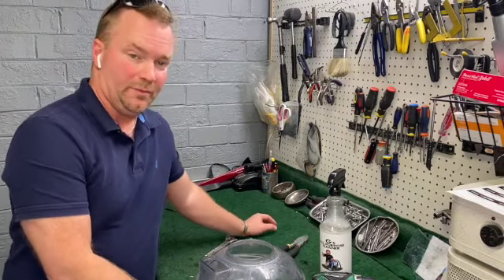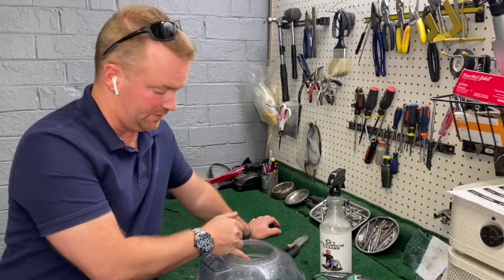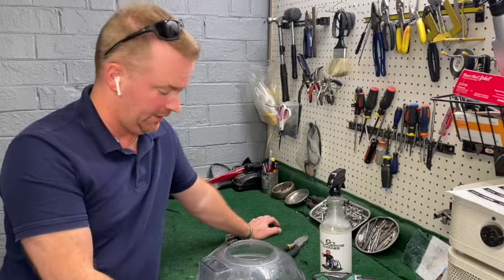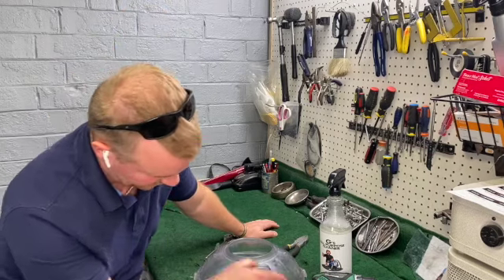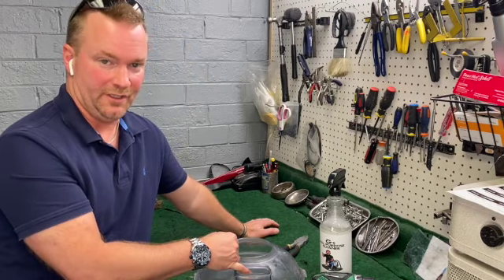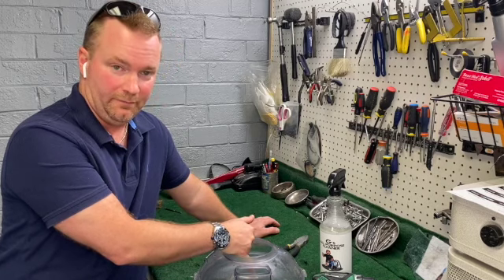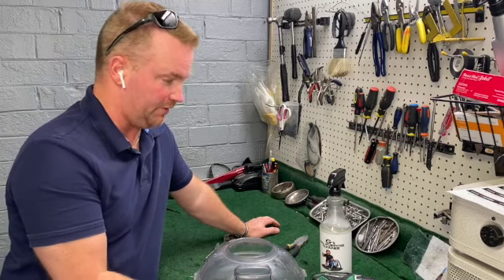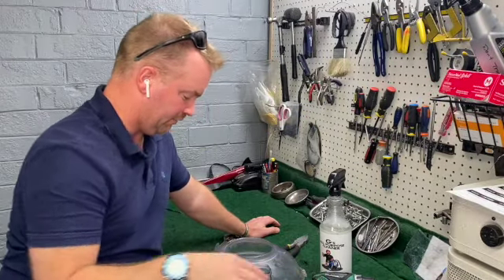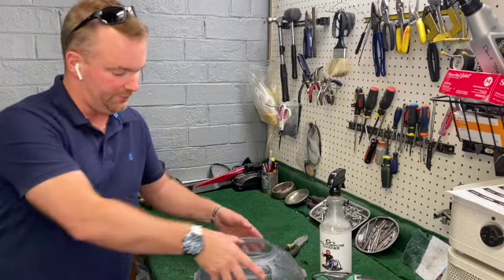Make sure when you're filling this water basin up — I don't care what model you have — that you've got the water right at the top of this knob. I've seen a lot of people not put enough. The way these water basins are designed, there's a tiny little notch — that's just enough airflow to get started. You need to have this water basin filled up to the water line, the watermark there. And that is it. I'm going to cut this thing on, clean the hose and the power head, and we'll turn it on for you in a few.